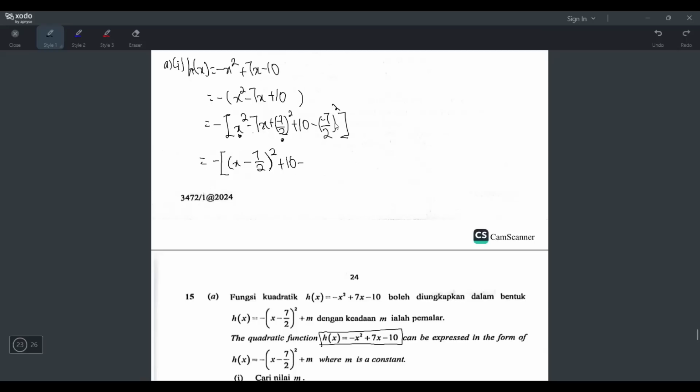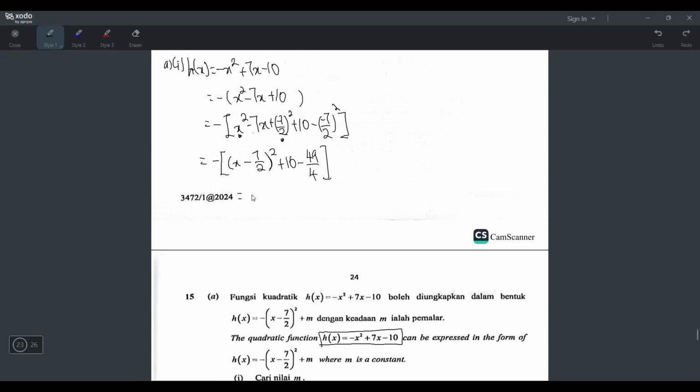Minus here is also minus. Okay, this negative 7 over 2 I have to square. Just now I didn't square because I already wrote the square outside the bracket. But this one you should square it. So negative 7 over 2 square, you can use your calculator. You get positive 49 over 4. Positive, it means this negative, when you square, becomes positive. But there is another minus outside the bracket. That is why I write minus here.